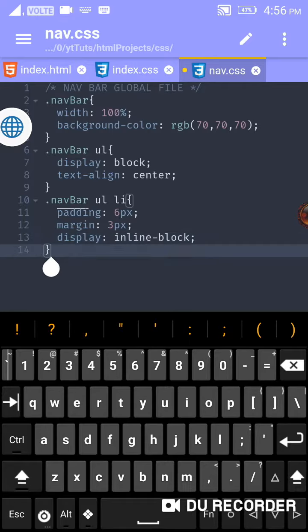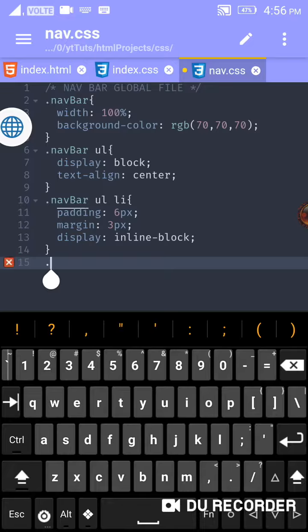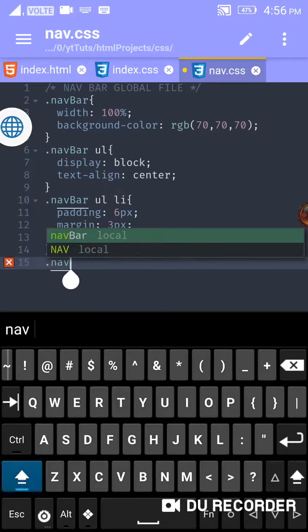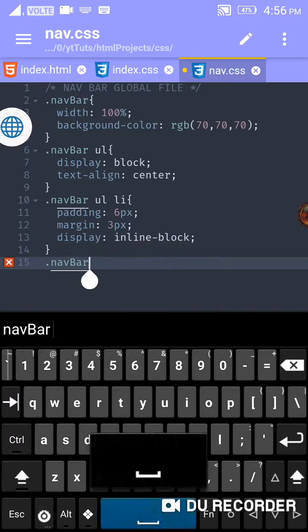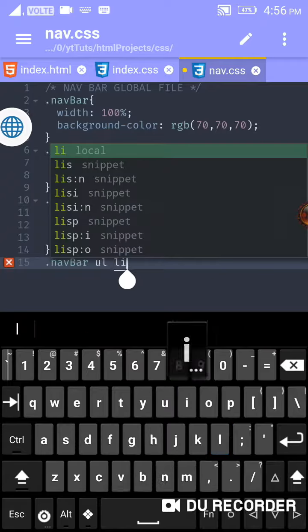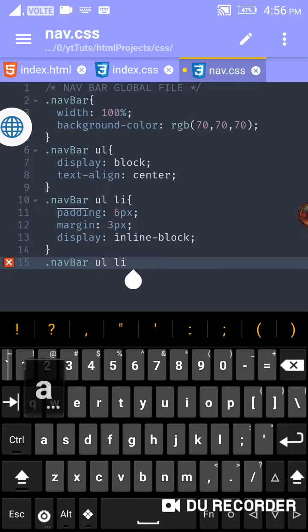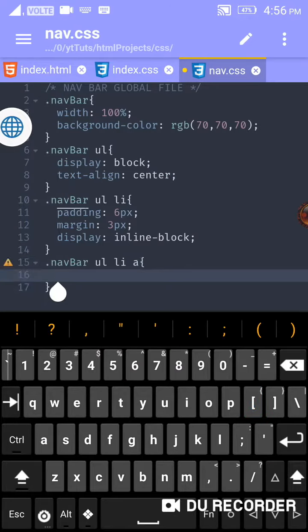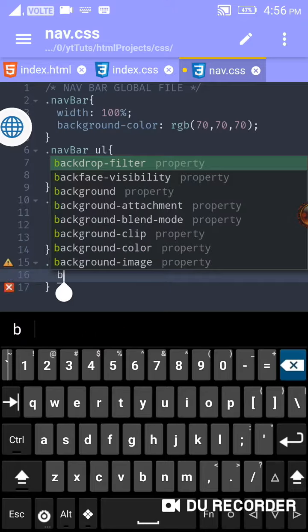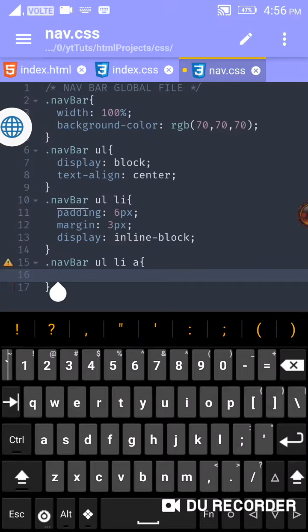Now I have to target the anchor tag here: nav bar ul li. Giving this path absolutely is a safe way to make sure that you are targeting the correct tag.